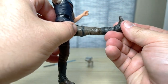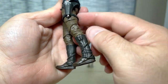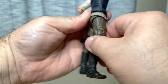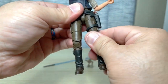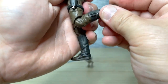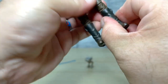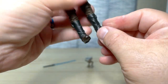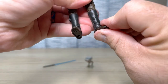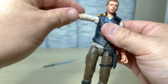Leg can go all the way forward, no problem. It can only go back that far because of this holster, but let's see on this side. Can go back a little bit farther. Does have an upper thigh cut. Single joint at the knee. Gets just a tad bit past 90. No boot cut, but we do have a swivel at the knee, so that works out. And then hinge, swivel, and pivot up and down, and rocker on the foot. So yeah, there's the articulation there.